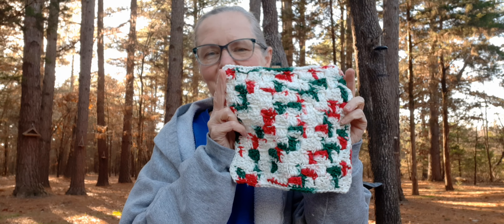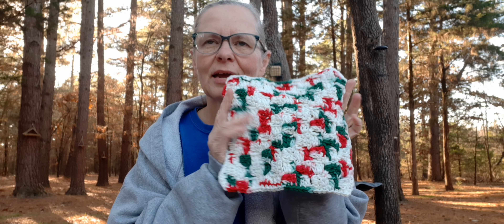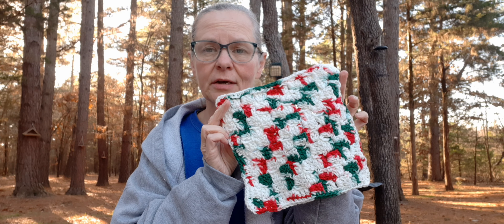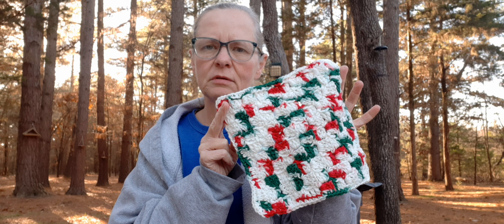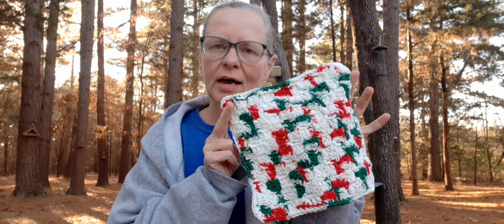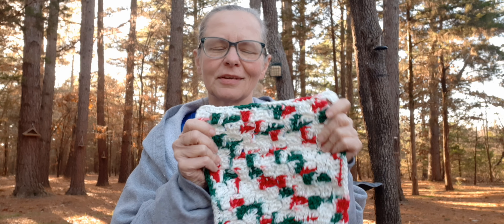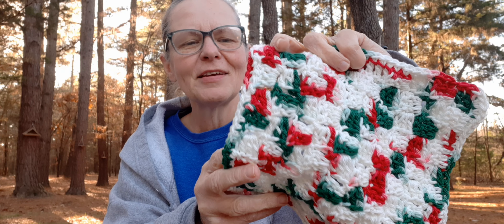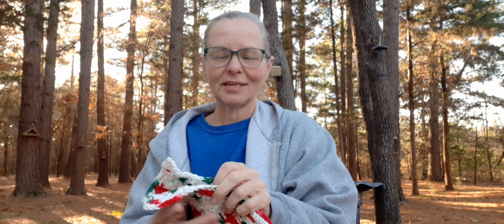I'm planning on making another one. Hopefully I'll have enough time to sit down and work up another one, but it didn't take very long to do this. I can't remember what size hook — it might have been a 5mm, but I'll put a link down below because she does have a video tutorial on it. I do believe she has a free pattern on her blog too. I still sat there and listened to her because I love having Sarah keep me company while I'm crocheting. I think it worked up really pretty, and it's a good size one.